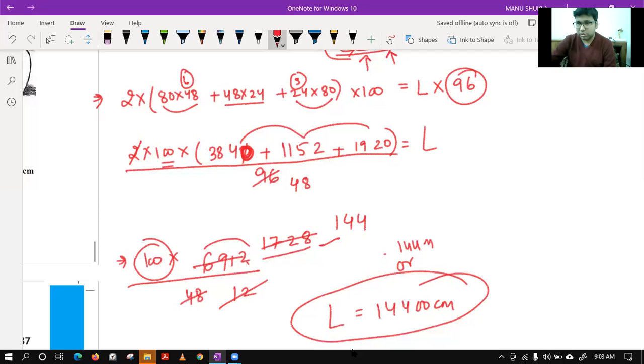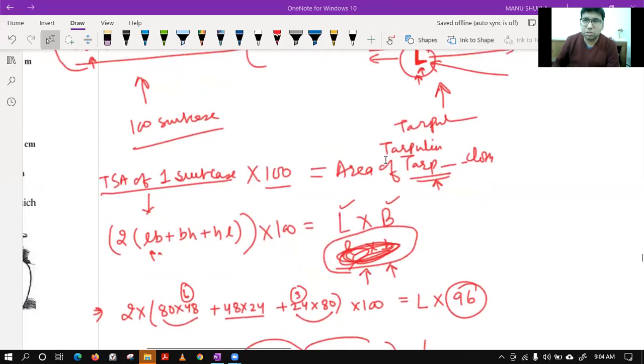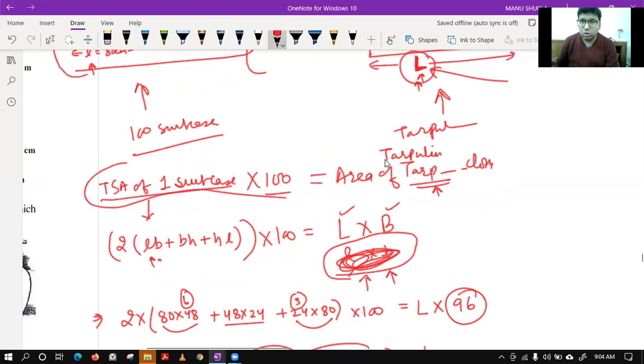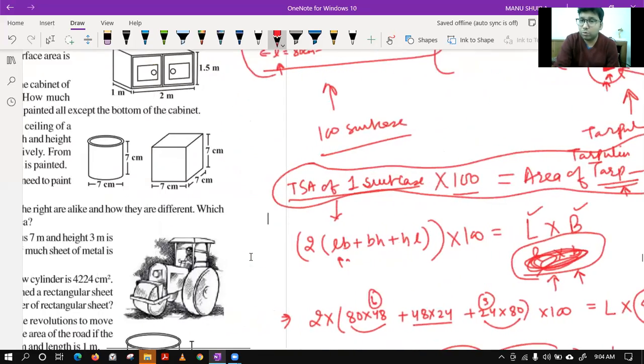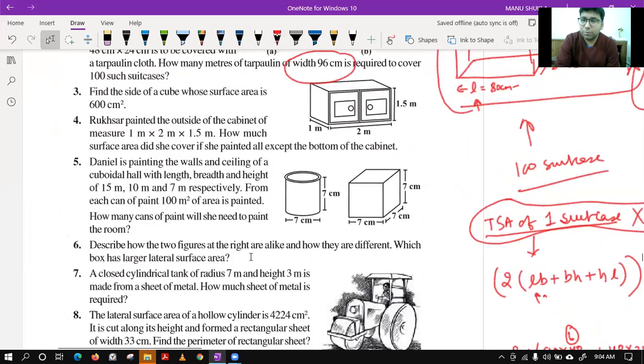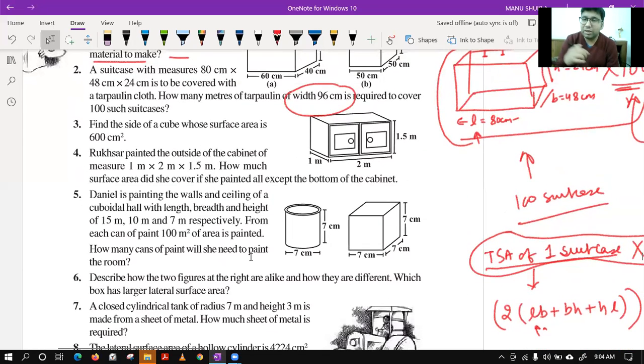I hope this question is clear to everyone. So just you need to understand the story behind every question. You need to draw the diagram. You need to find the question statement. As soon as you have written the story, this was the story to be told. So Harry Potter was made after J.K. Rowling wrote that book. So writing the book is important, then performing it. Okay, that will be done only after writing the book. So statement is very important.